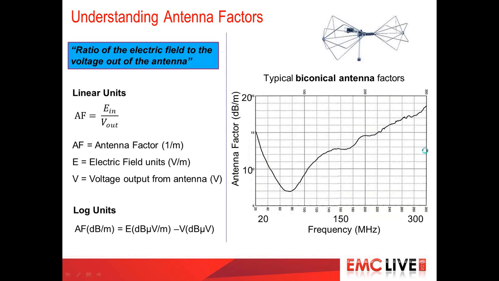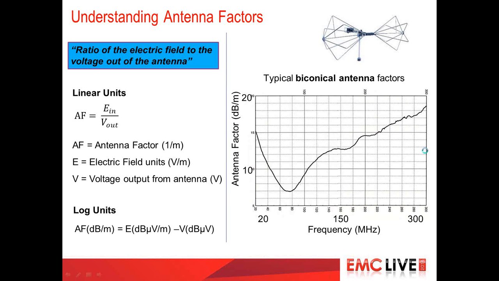Good way to know if antenna factor has been turned on in your receiver is that the noise floor is going to look kind of funny. Here you can see it looks kind of wavy, so that's a good indication that it's been turned on. Typically, a noise floor of an EMI receiver is going to slowly drift upwards from left to right.